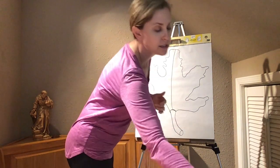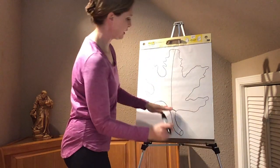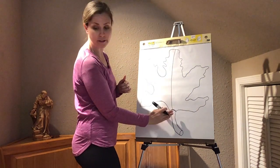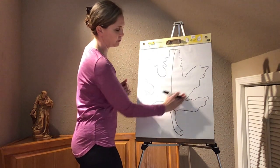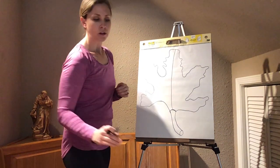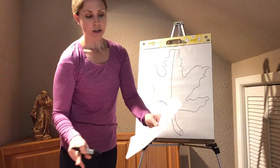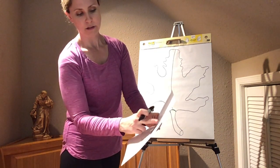Okay, so see here? See how it kind of spiders out? So we should probably pick a focal point. So should we have the lines be coming out of here, or should we have the lines be coming straight out of this right here, Joey? What do you think? The lines coming out of here are spraying out from down below. Spraying out from down below. Okay. So I guess it really depends on what your leaf is looking like. All of these leaves. Oh, so here, actually, your leaf is looking more like this leaf. So you might want to do what you were talking about. Coming out from the center.